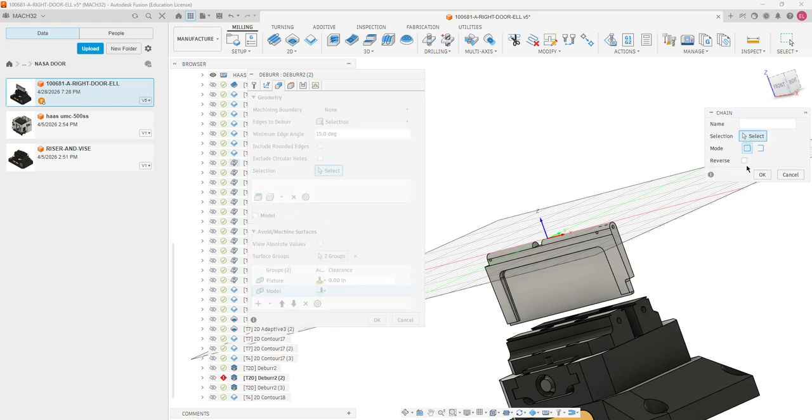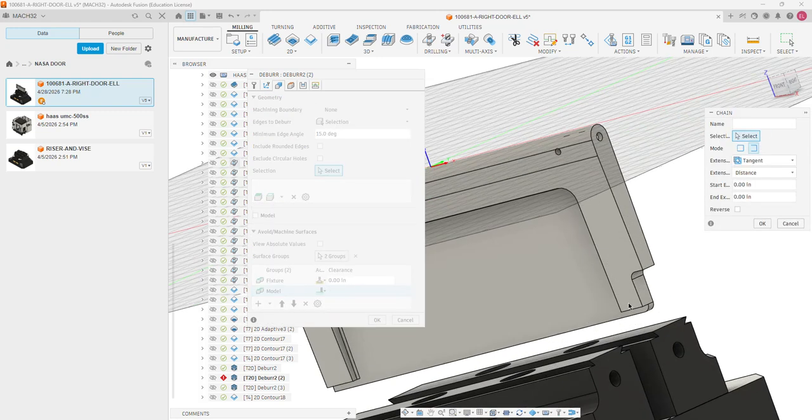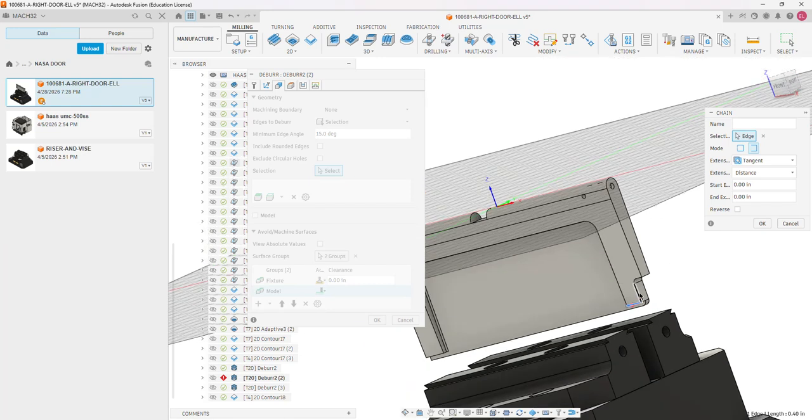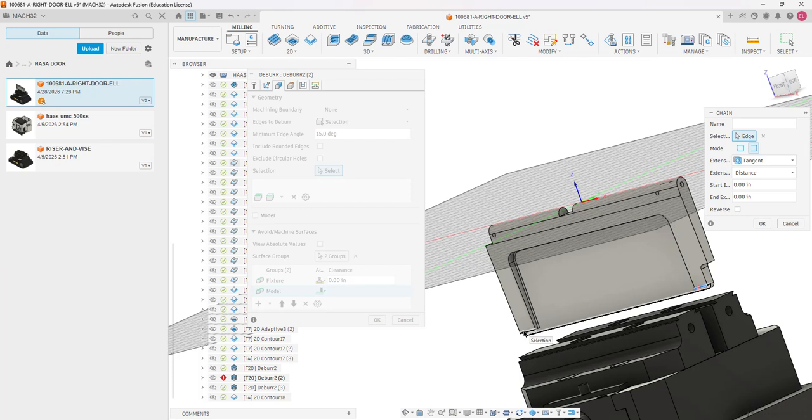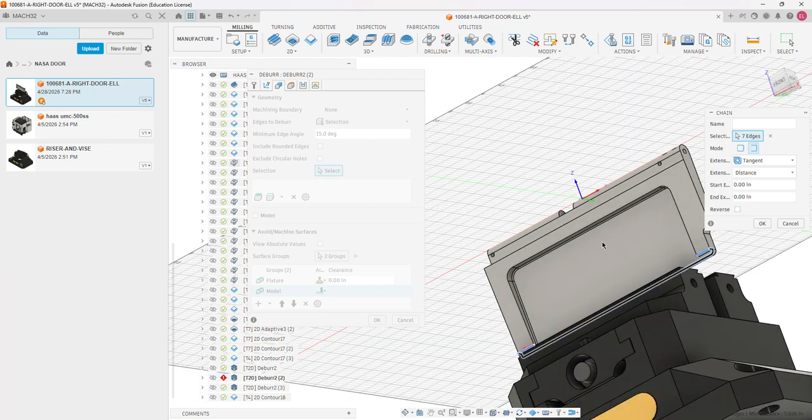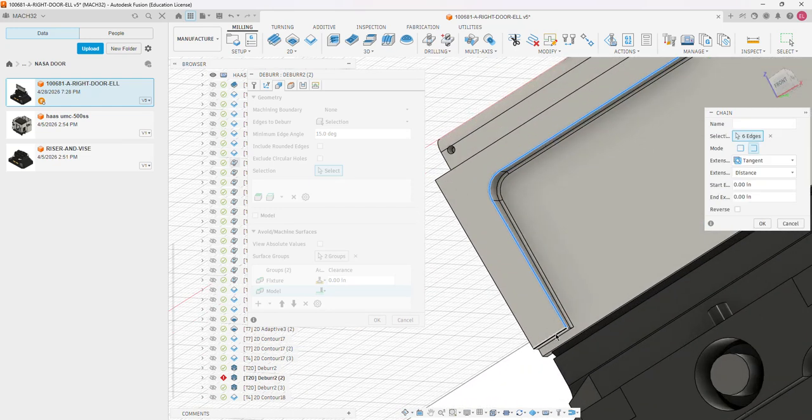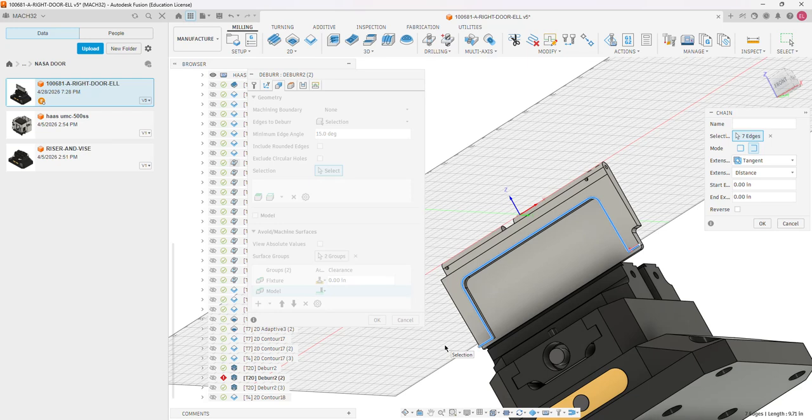Add a chain. There to there. No. There. Like that.